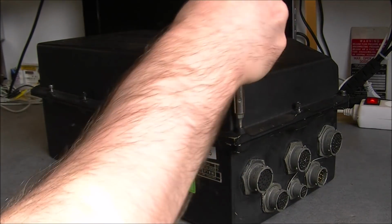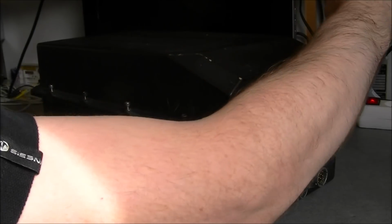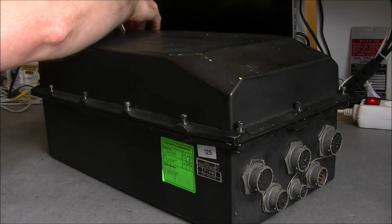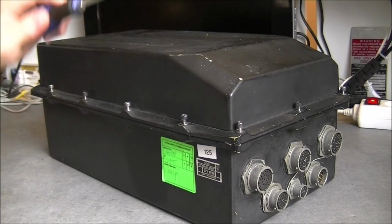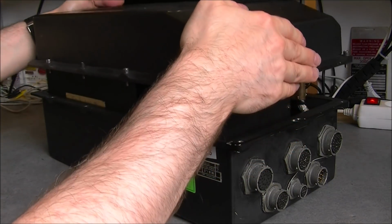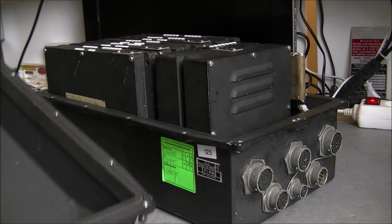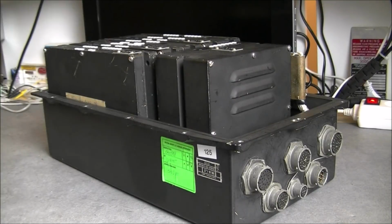So let me undo that cover. A lot of captive screws. They are 4 mm Allen, I believe. Luckily enough, I have my bit holder with the correct Allen head, and here is what we have. An empty cover with a very special smell. You do not have smell-o-vision, but really not something usual.